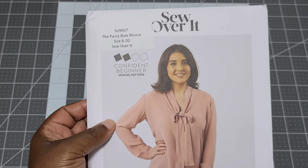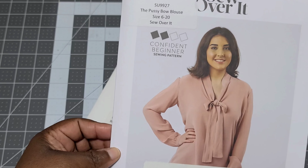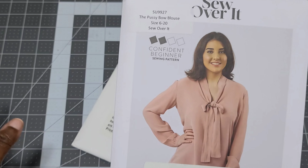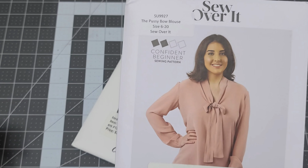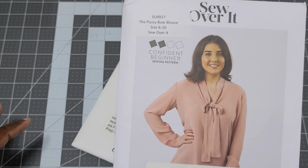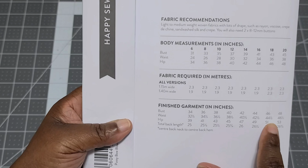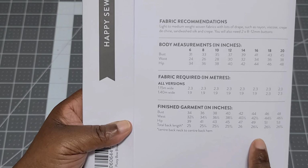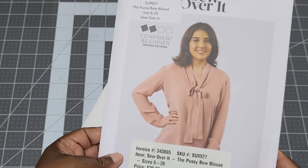I have the Lottie blouse, which is similar to this, but I think this is going to give me more room to work with. I think the Lottie blouse went up to a size 18 or 20, but the finished measurements, you didn't have as much ease as you have with this here. With the Lottie blouse, I think it was like 43, 41 was the finished measurement. I like to be able to have additional room in my blouses. So I think this is going to serve me best.